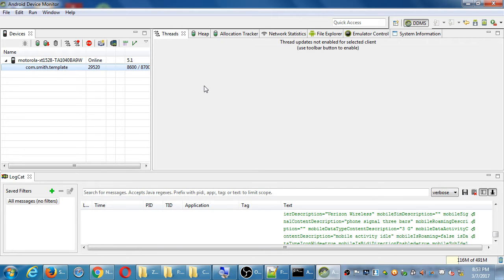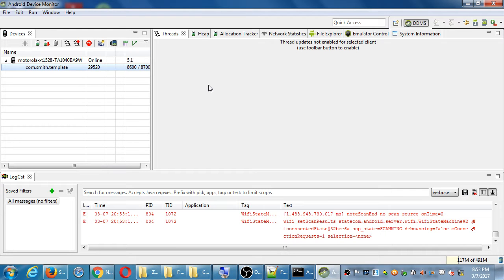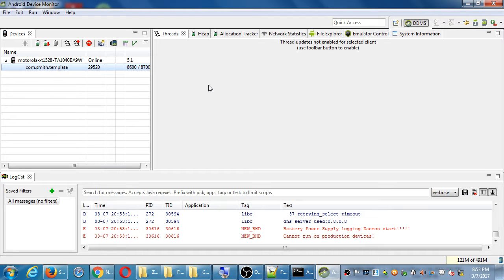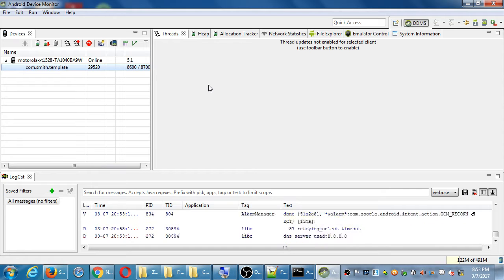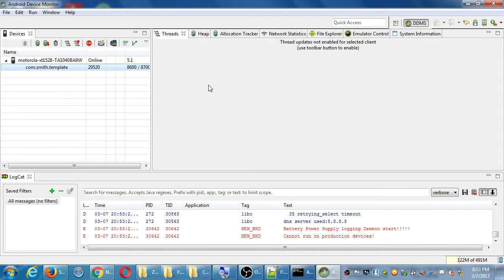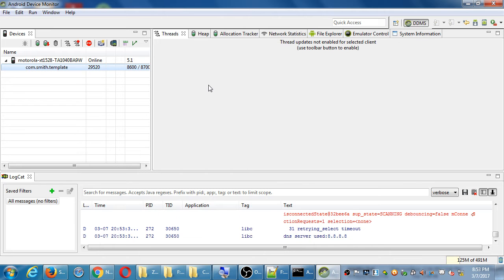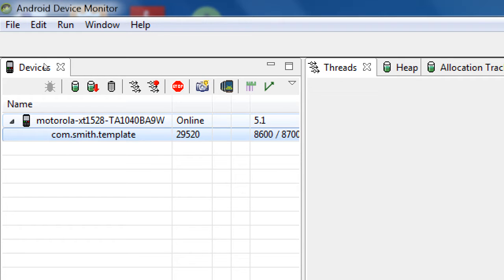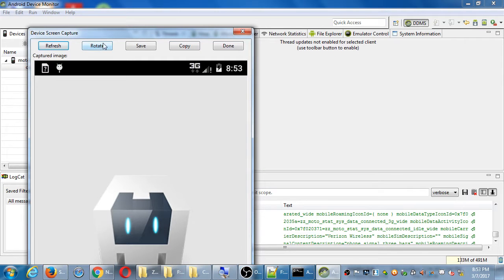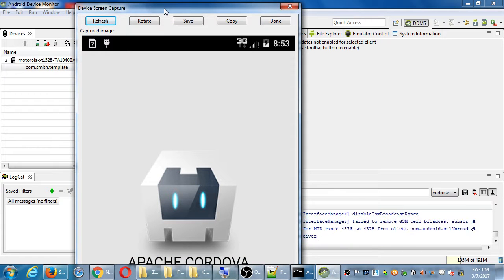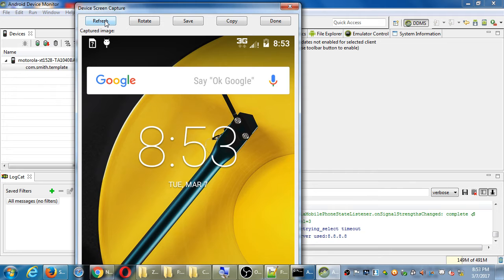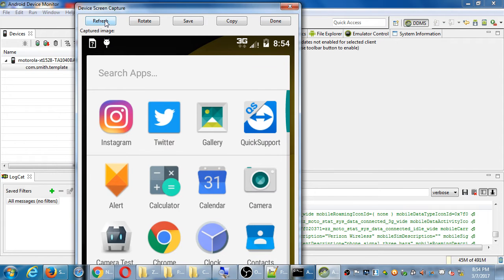With this tool we can also take screenshots. Later on, in part 3 of the class, we need to take screenshots of our app. Google wants us, and Apple wants us, to upload screenshots of our app for people to preview. What are they going to download? This monitor app lets you do that. You should hopefully see a device on the left side here, and then you'll see a little camera, screen capture. If you click that, it shows a picture of my device at the moment, which is not live. If I change my screen to some other screen, I have to click refresh. I don't have to be in my app. I can be anywhere in my device and click refresh, and then it'll show me my screen.